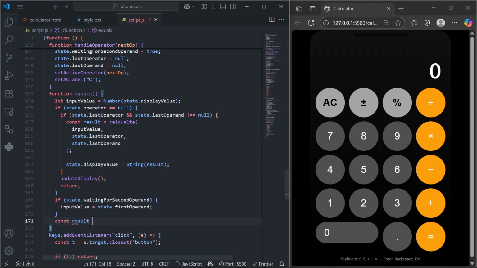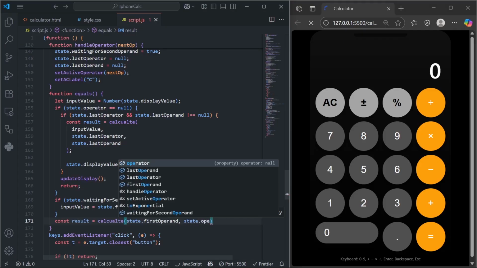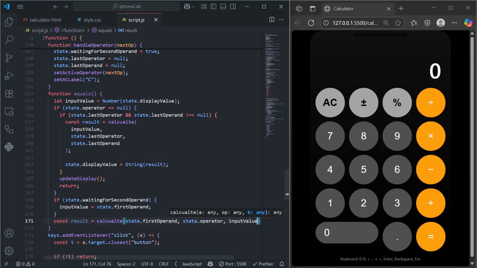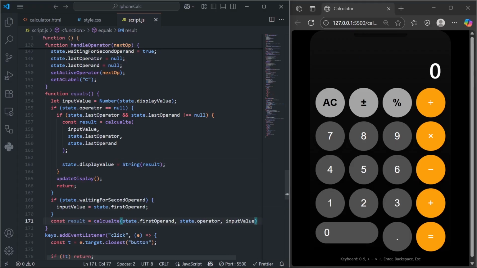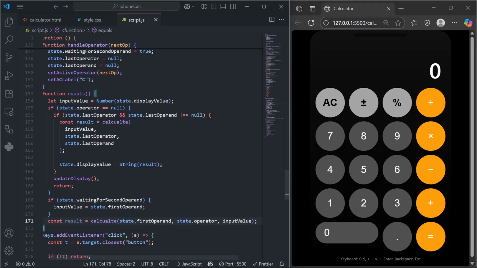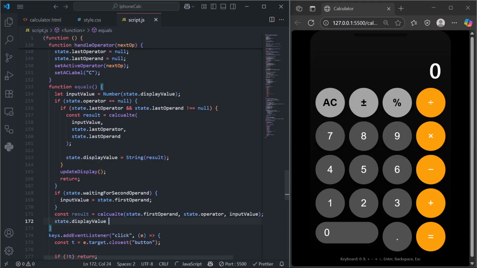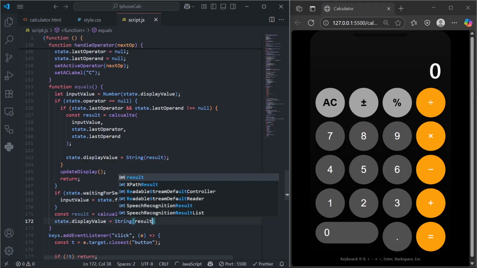Then after that I'm going to create my variable result, which is going to be calculate, the same way. What are we going to calculate now? In this part it is going to be state.firstOperand, state.operator, and our input value like this. Then I'll update my display, so state.displayValue is now going to be string again, which is our results.